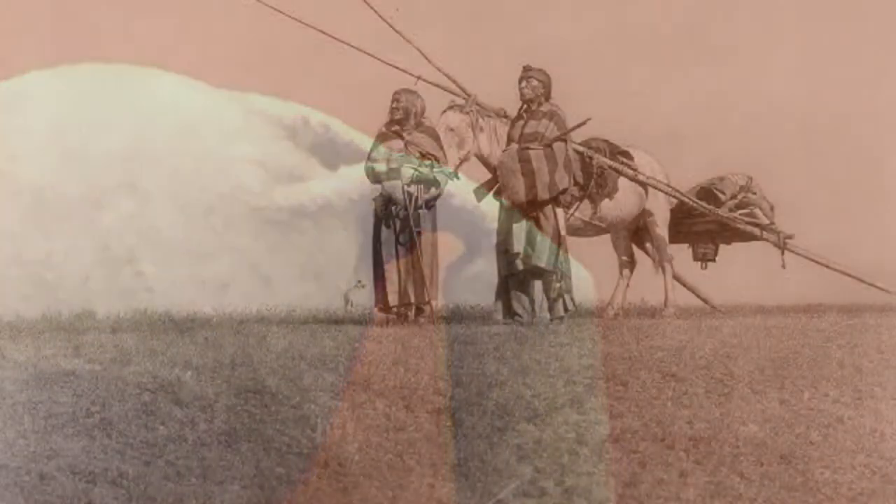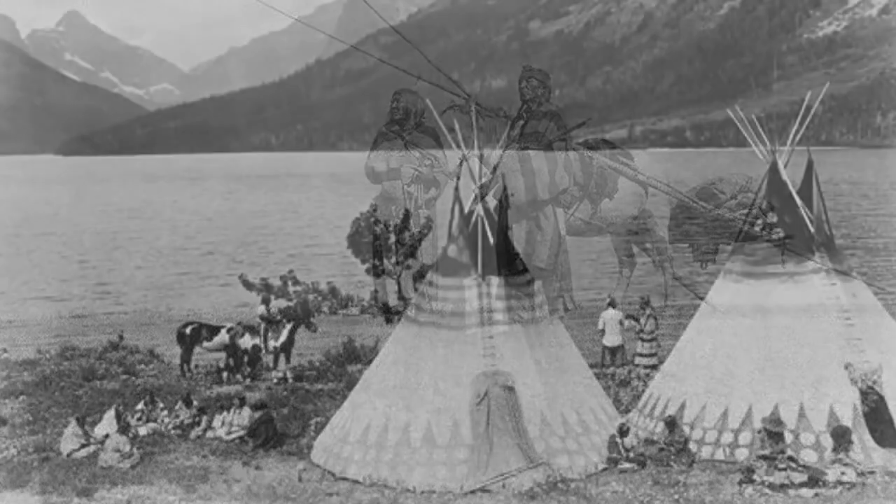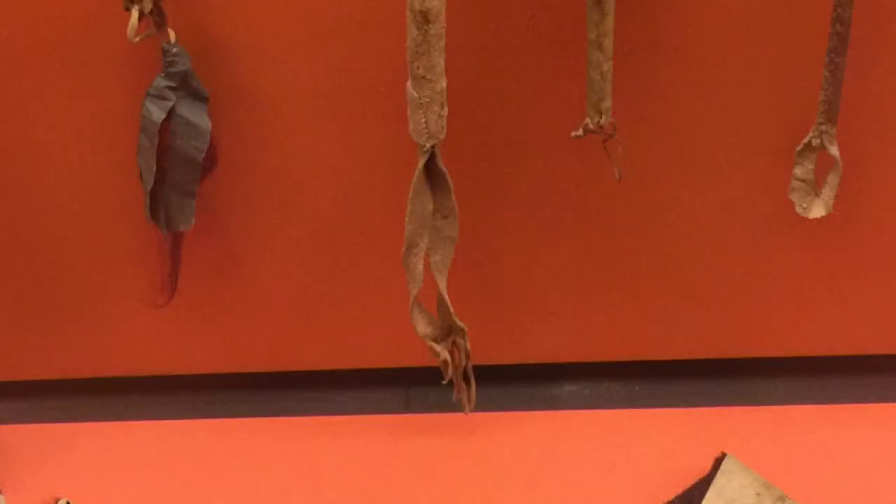Now let's talk about the Blackfoot briefly, since that specimen is from them. Here's a Blackfoot man and woman on the move. As you can see, they were a Plains tribe, mostly in Canada and the northern United States. They followed the buffalo herds once horses were brought in, and just like so many other nations and tribes, it changed their lifestyle. The horse also let them expand their territory through conquest, which they did. So implements like this one, which we're looking at the bottom of, would have been used in those wars. You can see this one's not as highly decorated as some other specimens, and I don't know if it had coloration lost to time, but it still looks great.